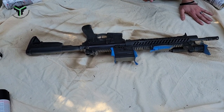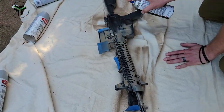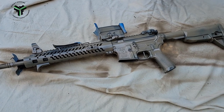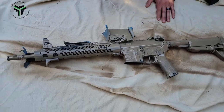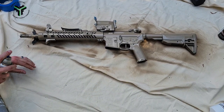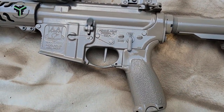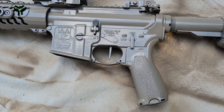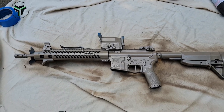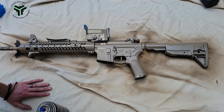We're gonna spray the rest of the gun down and just get it covered in ultra flat tan — or whatever they call this, probably khaki. It'd be really cool if we filled that QD mount full of paint but it just wouldn't work anymore. Now we wait. It is worth noting that if you leave your safety in one position you may want to come back around and do it again, or you'll have a shadow where your safety was. Obviously this is not loaded and the hammer's dropped so it's on fire right now, but not a big deal.